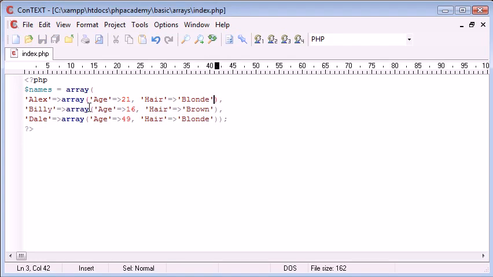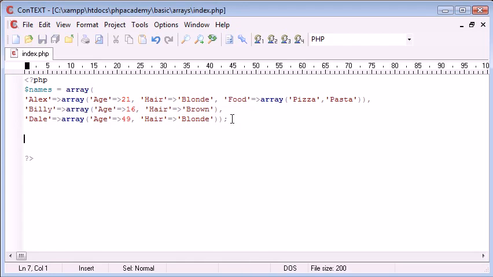I mean, these could go on forever, and then we could even create, say, another array, and this could be like their favourite, let's just say food. I'll create it just for Alex anyway. So food array, let's just say this is the favourite food. I'm going to create two. One's going to be pizza and the other is going to be pasta. So this is three-dimensional in respect to Alex, because we've got an array inside another array. And let's put it down a bit.